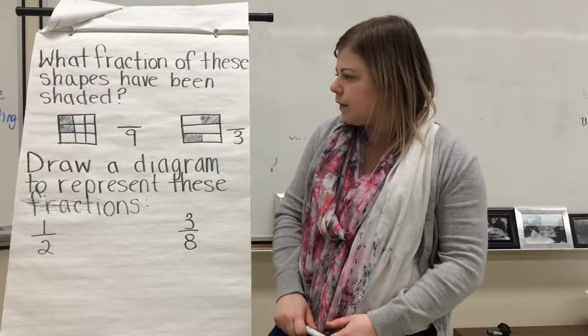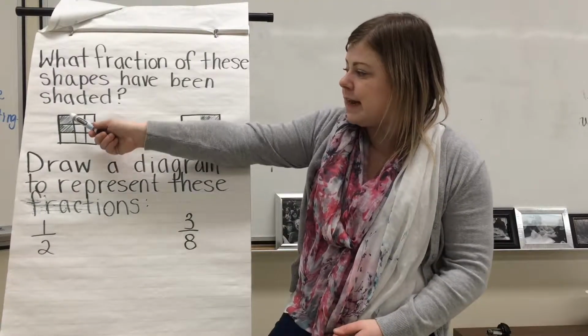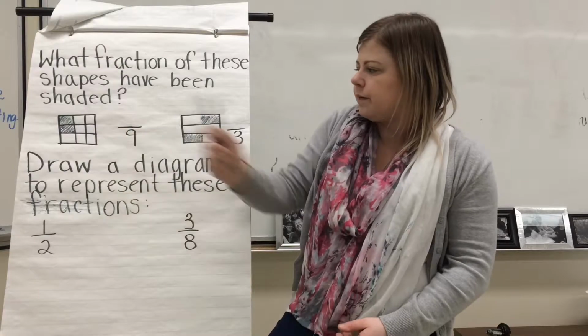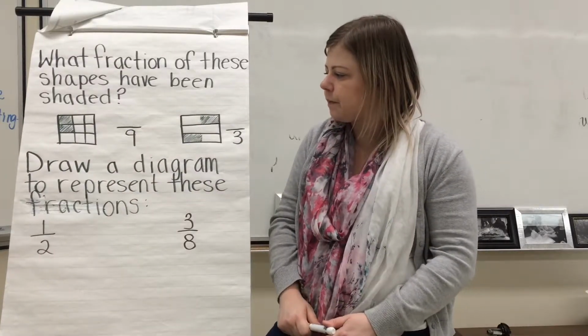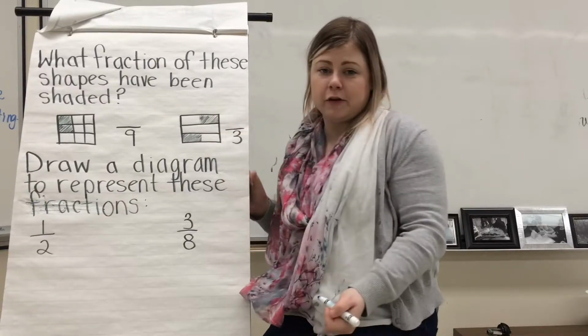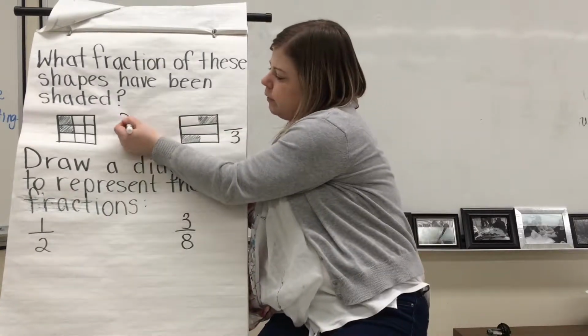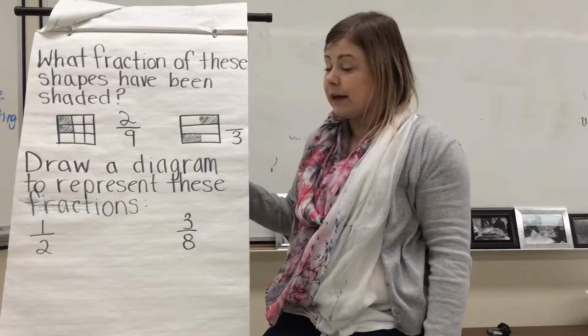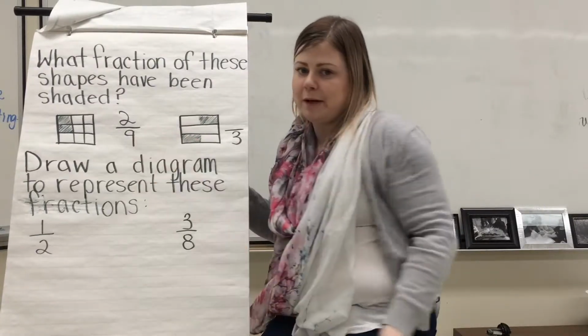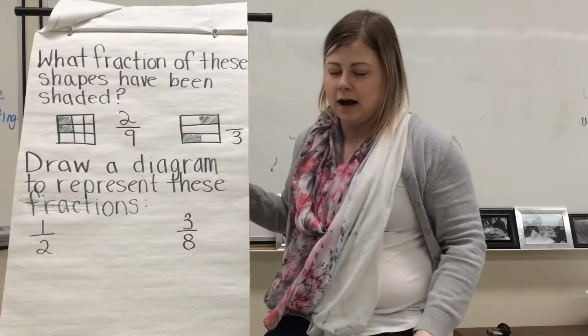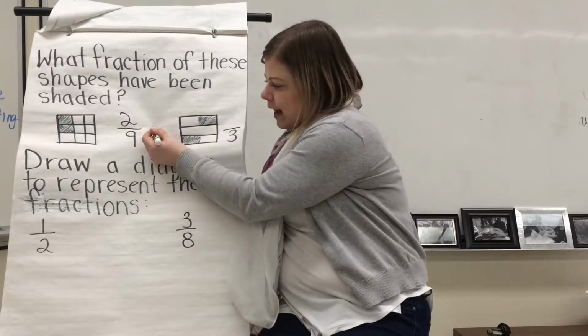Pretty simple. We see that we have 9 portions in this shape. It's right at the bottom there, 9. And 2 of them have been shaded. So I would write a 2 on the top there. Now in the exercises that you have in your booklet, they don't give you the denominator and they don't give you the numerator. They're just going to give you a line like this.